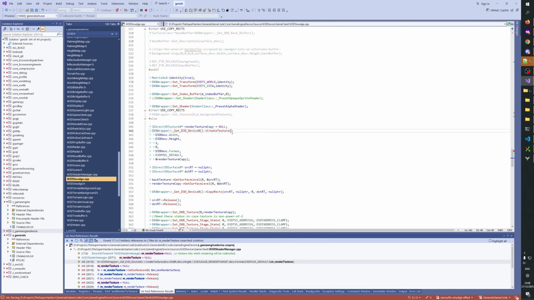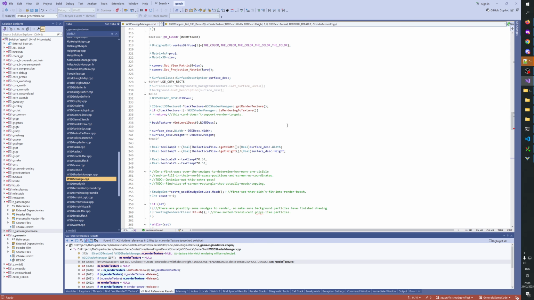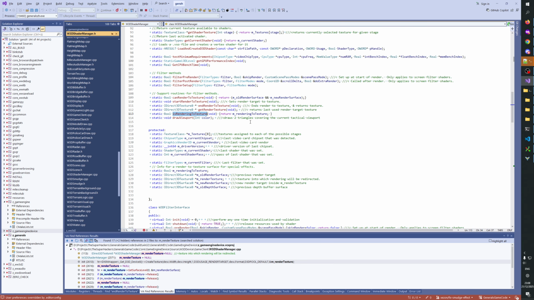But then the next question is, what is the point of the render target then? I don't know. Rendering to texture.